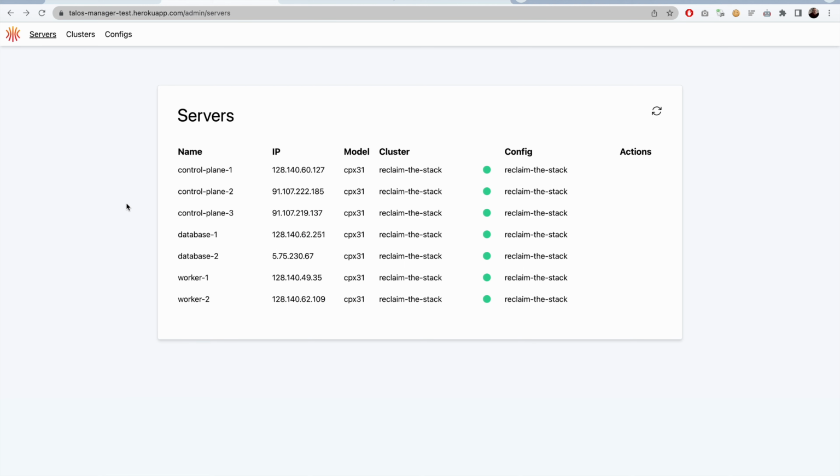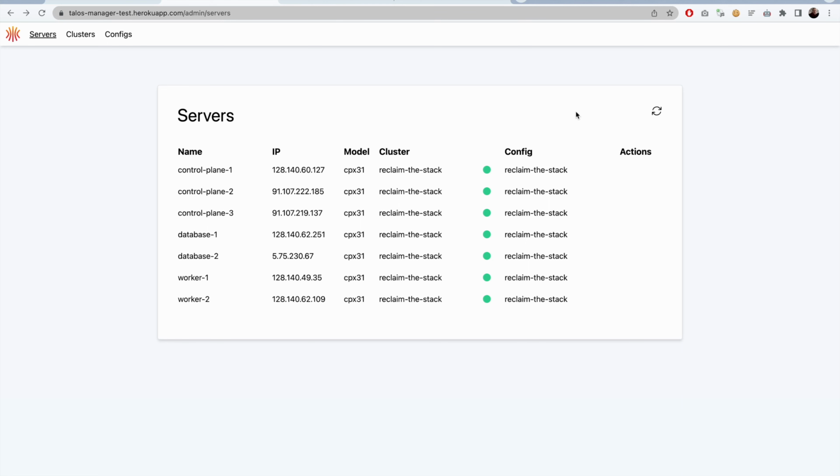Something I did not go into in this demo is the dedicated servers, the bare metal servers on Hetzner. If you're doing bare metal, then pretty much everything is the same, apart from you will not be able to create the snapshot that we did in the beginning to make it super fast to spawn all these servers connected to Talos Manager.